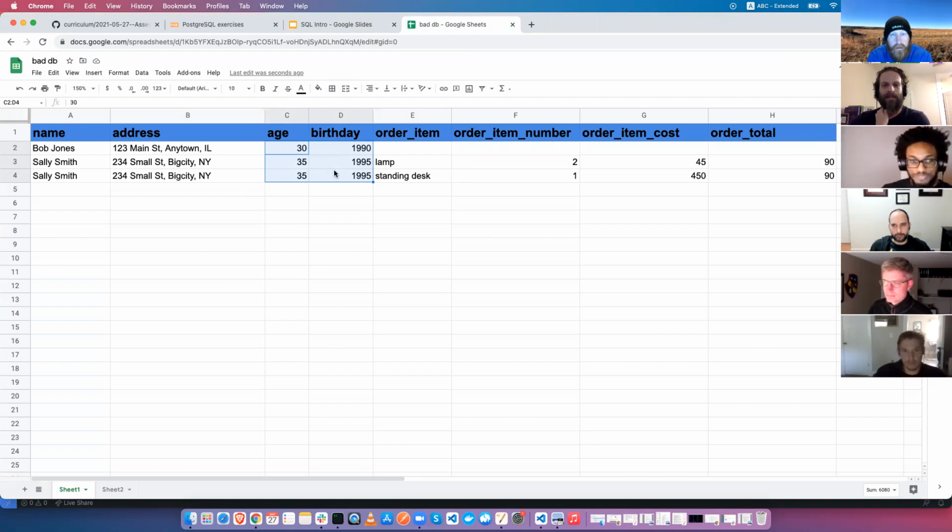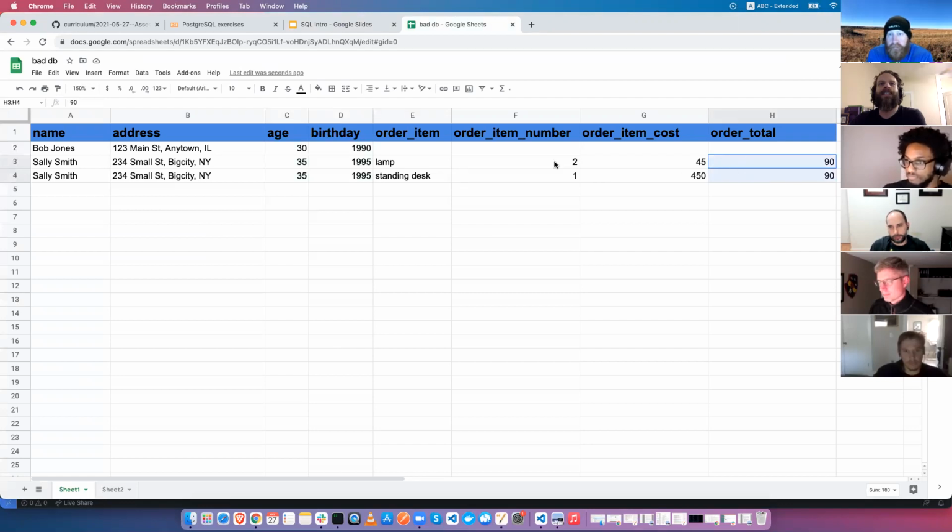It's redundant information. Yeah, so we can figure out what someone's age is based on their birthday, right? So we don't really need to be storing this information in the database. We have a similar problem with order total.